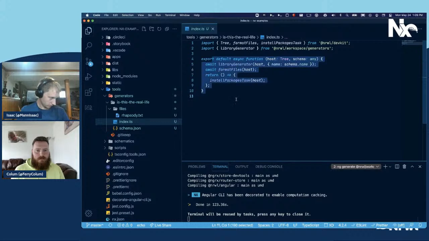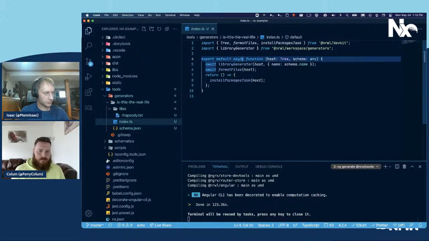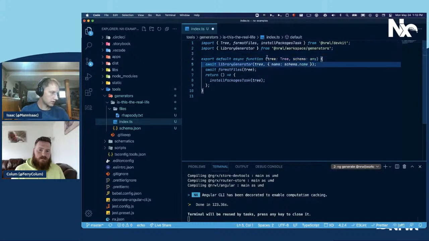So right off the bat, you could basically tell what's going on just by reading the code. You can see this is exporting a default function. It's async, so that just means it's returning a promise. This host here, well, let's rename this to tree. That's what it is. So this tree is a virtual tree representing the file system.